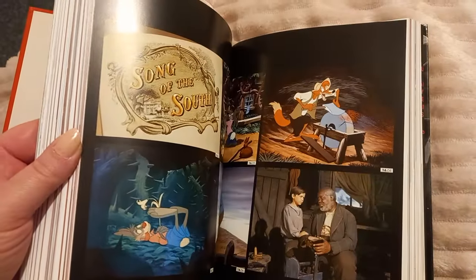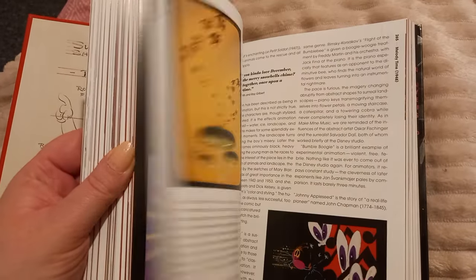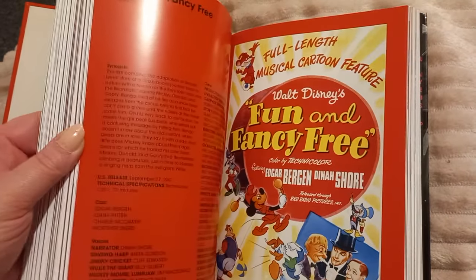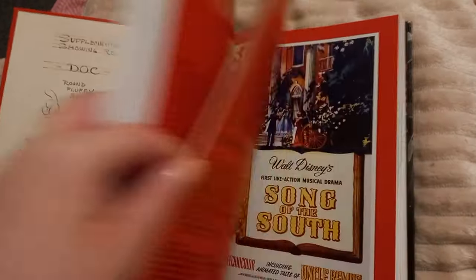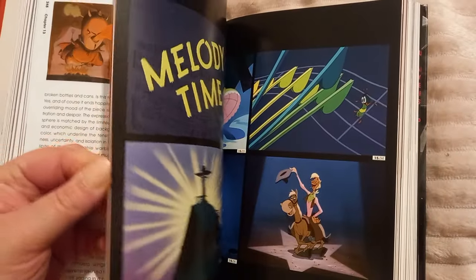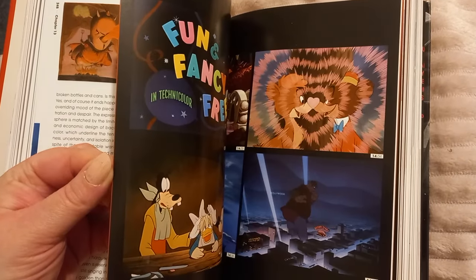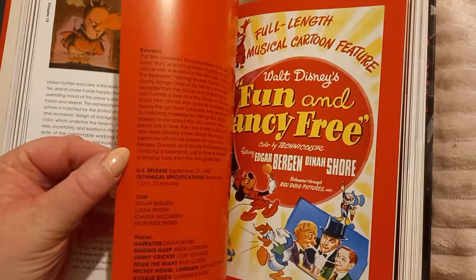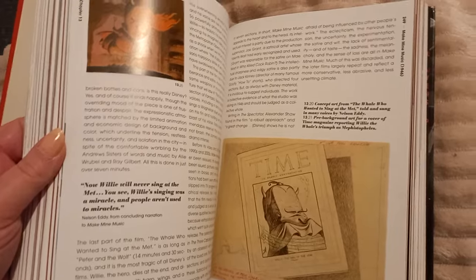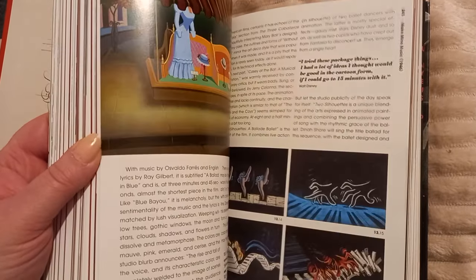As you can see, it goes from Snow White to Jungle Book. Fun and Fancy Free doesn't actually have anything to it in terms of any articles — I'm not entirely sure why that was. There are a couple of other ones like that. Maybe nobody wanted to submit any articles about it. But occasionally there were some where I thought I could really read about that, and there wasn't anything there. But it's very few and far between.